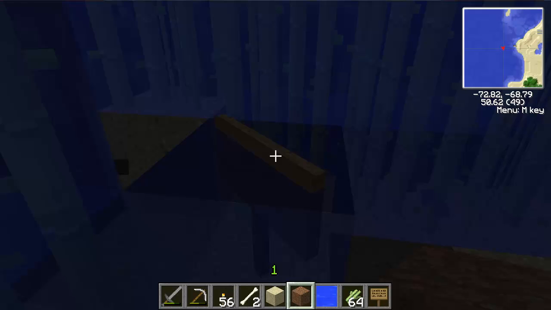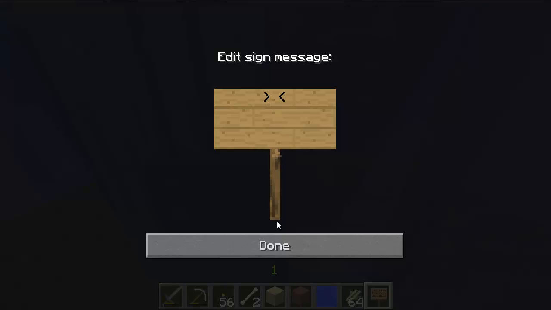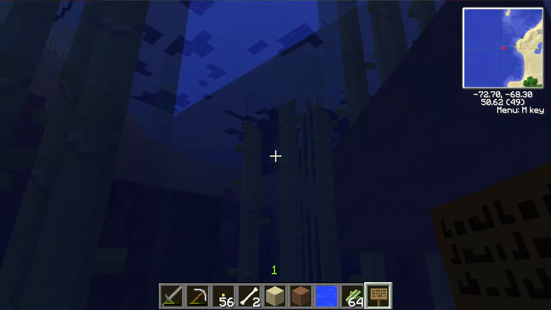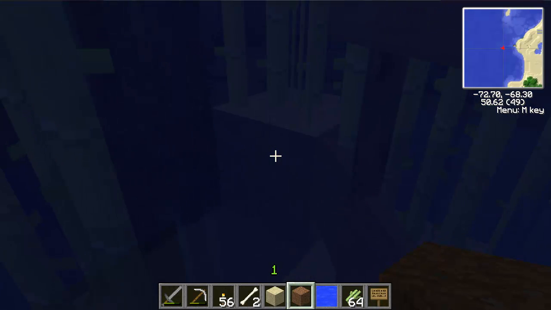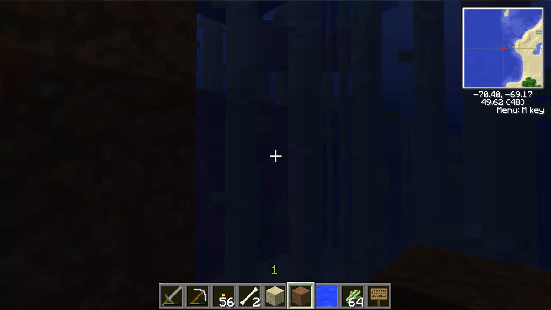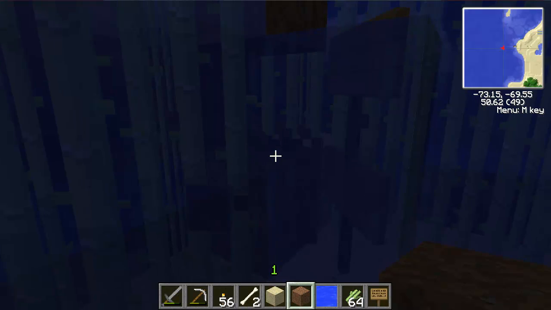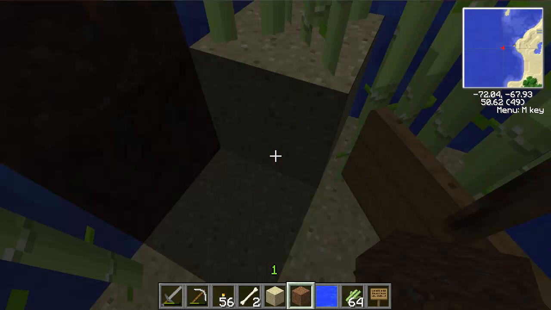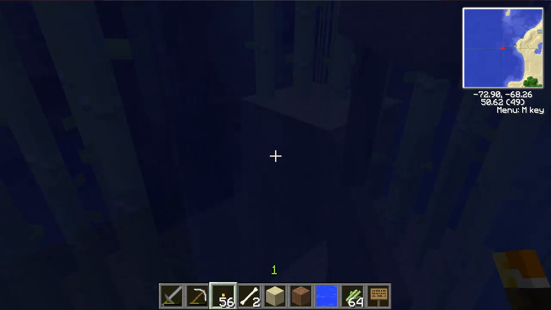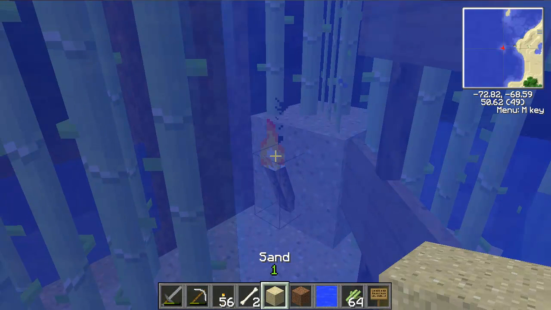Actually, no, I don't want you there. I'm going to put another sign here. I think once I get this started, it'll follow through easily. Yeah, that works. So once I fill in there, I take those out. This should be an empty space with no water. Yes, okay, cool. Then get the torch out. There we go. Get that out.